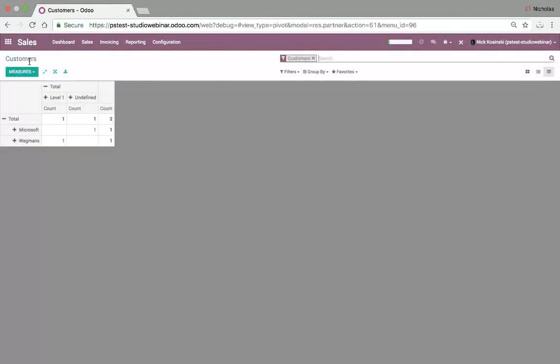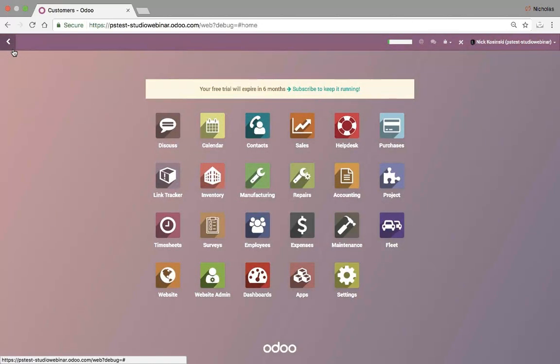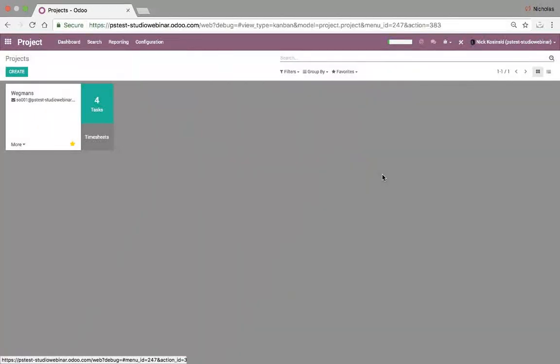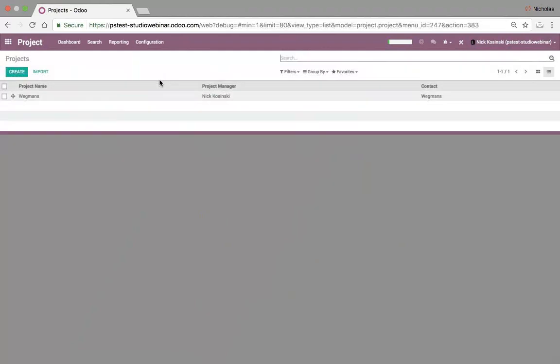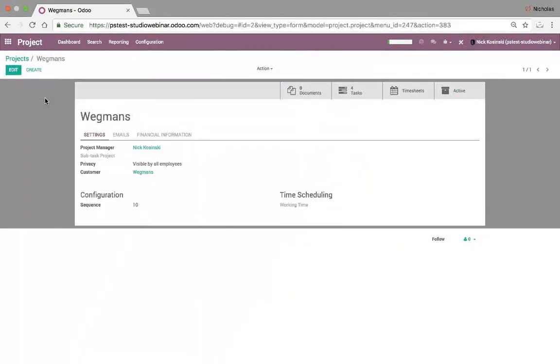The next thing I want to talk about would be getting into more specifics when it comes to leveraging these fields in more creative ways, such as different types of dependencies and whatnot. Let us look at the project module for that. So if I open up the project module and I actually go into the list view, I look at the Wegmans project here, what we're going to see is some different fields. And I'll show you quickly how you can create dependencies. You can link up here as well. You'll see all the tasks that are related to this project.